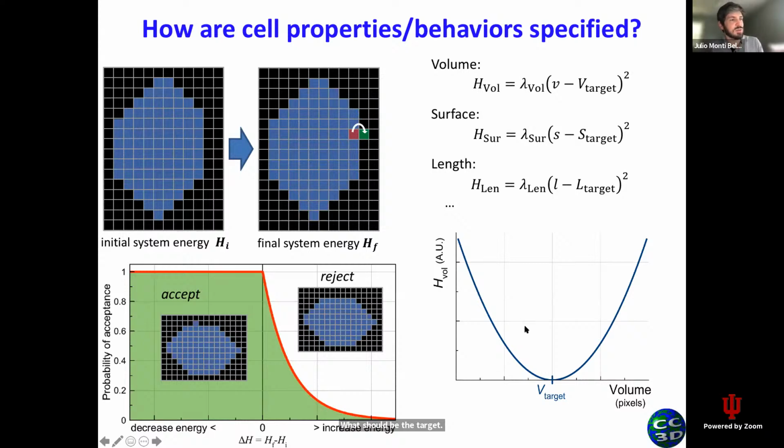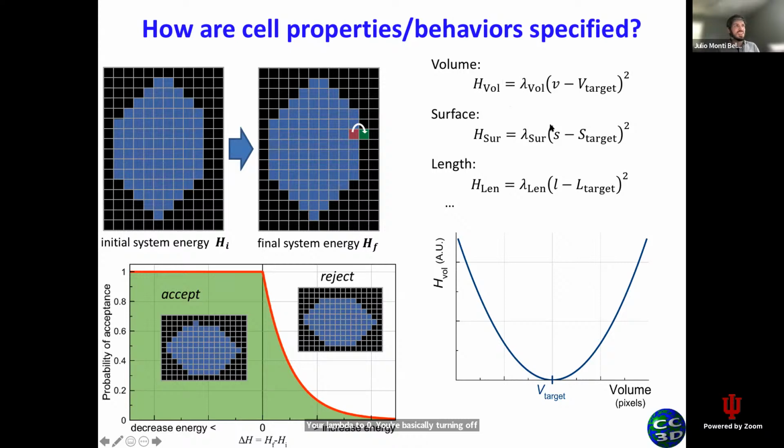Okay, so the further away you are, the more costly it is. So what is this pixel attempt doing? It allows your cell to fluctuate around target volume, and going up in either direction is penalized, but still allowed a little bit. But going down is always favored and you accept it. If you set your lambda to 0, you're basically turning off that behavior, right?